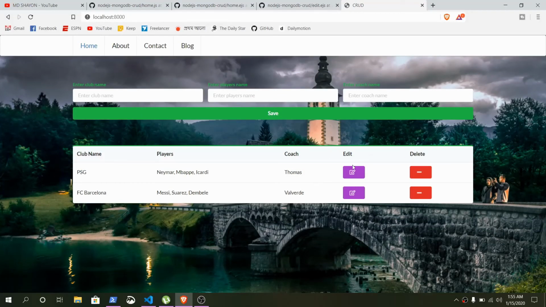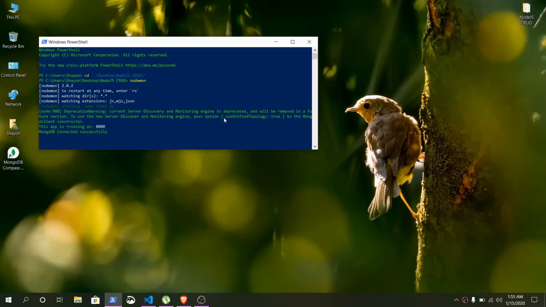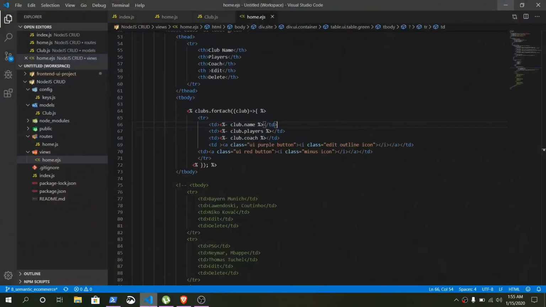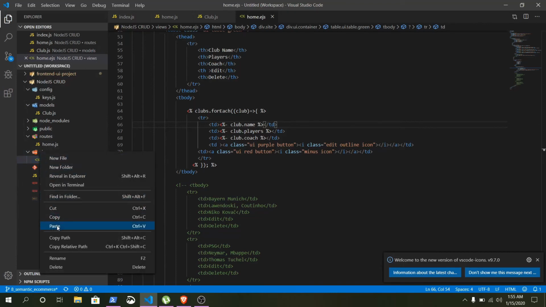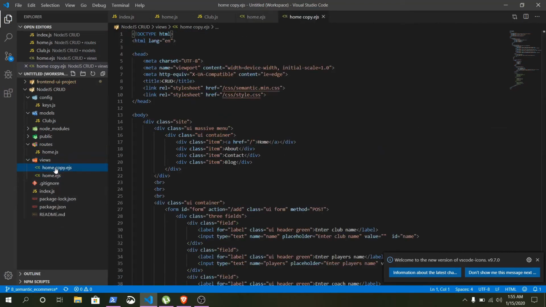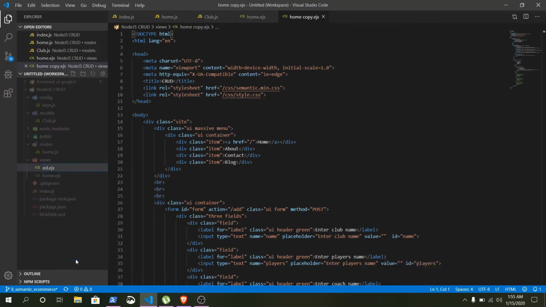Let's work on edit. When I click it, it will show all of our input in our input field, and we will change it. So let me show you how to do this. Open a code editor. From here you can see in our views folder we have home.ejs. Just copy this and paste it inside the views folder, with the name edit.